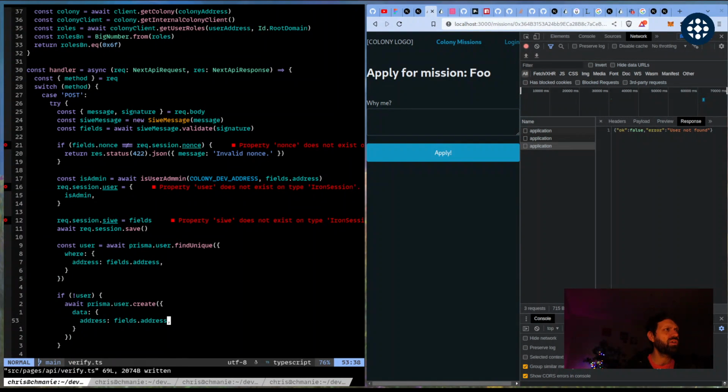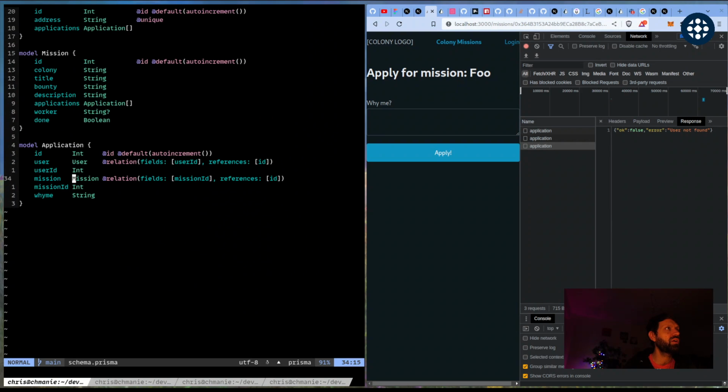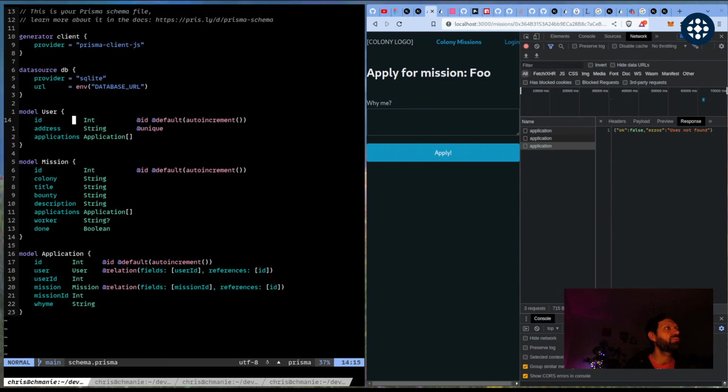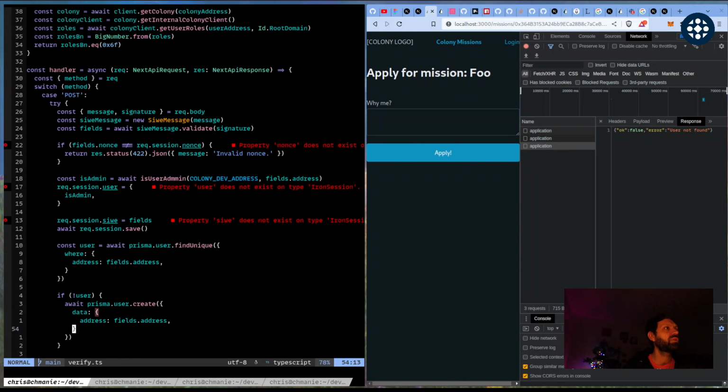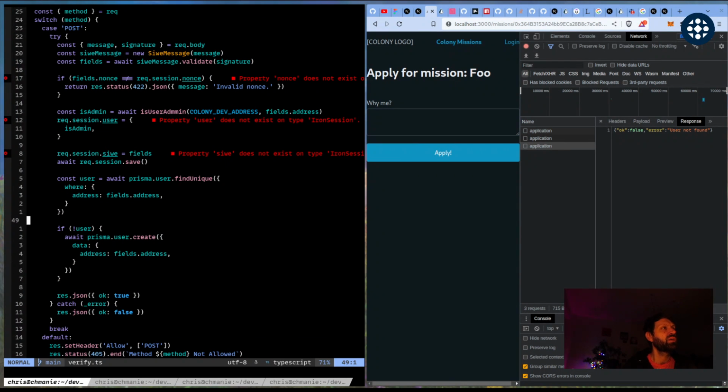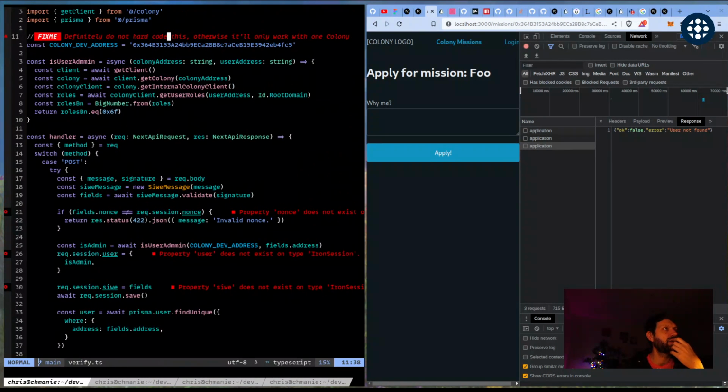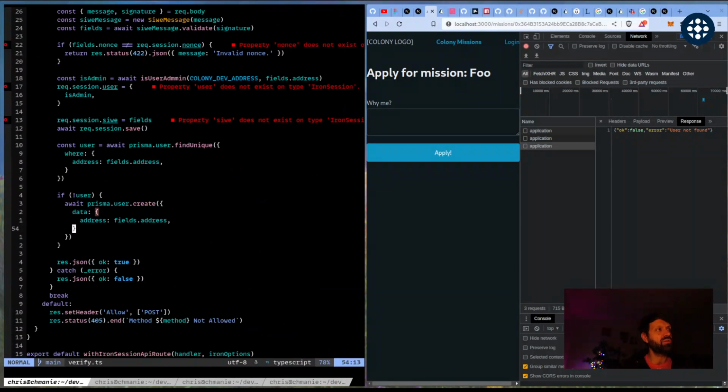I think that's all we need. Let's look at our schema real quick. Yeah, totally fine. So if user doesn't exist, we create the user in our login schema with the address. And so we have connected the user ID with the Prisma, with the user's address.